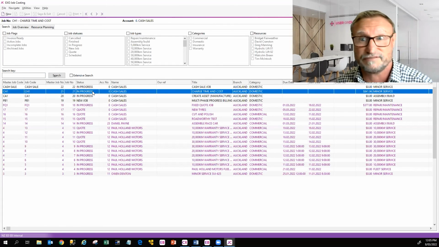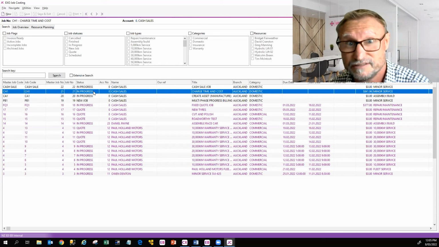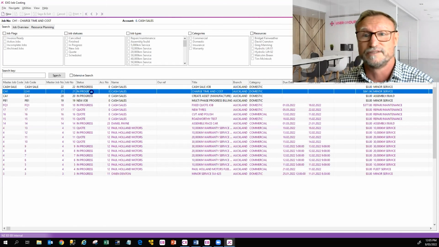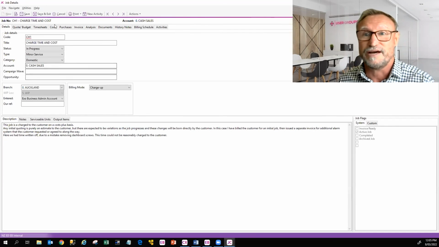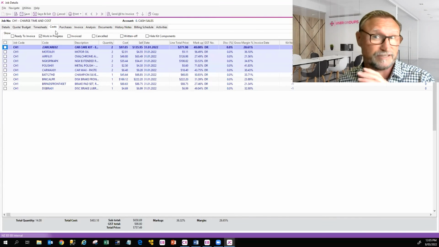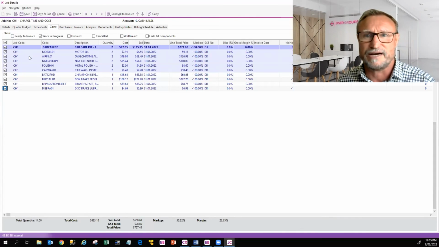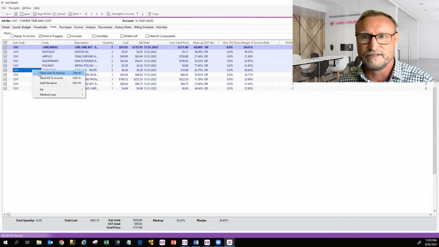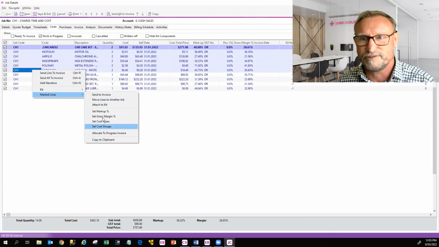The favorites down the left-hand side, if you don't use them, start using them. It's just way quicker. Now, if we go back into our cost tabs, because I only changed the cost tab, didn't touch anything else, I'm going to mark all the lines so we see all the features. You can see we're missing the cancel on the write-off line, and same with our marked lines as well. The cancel on the write-off have gone.